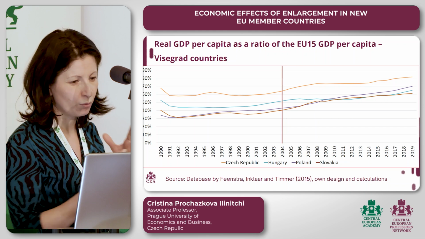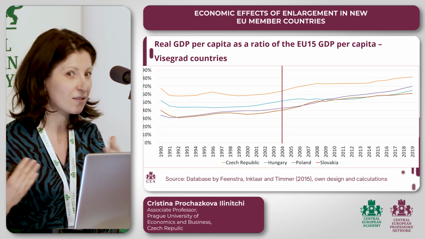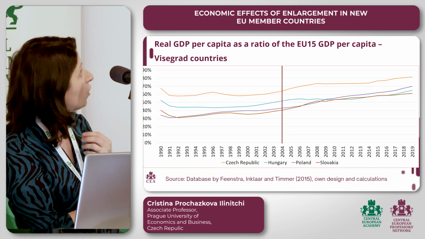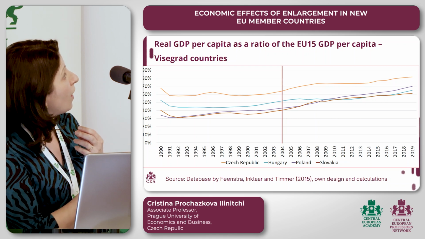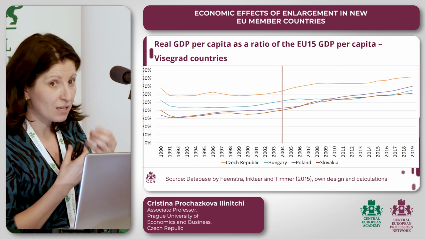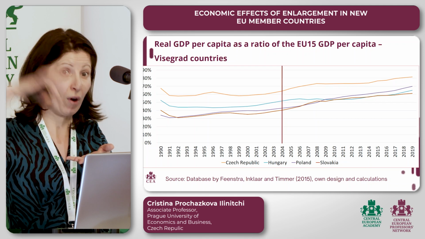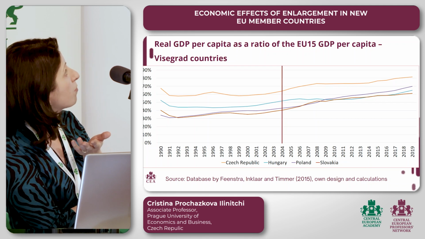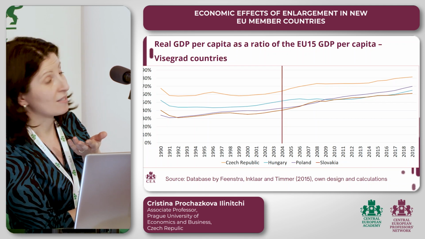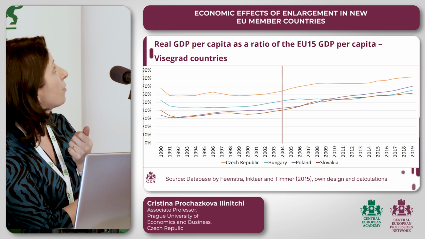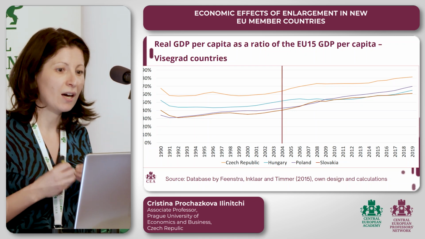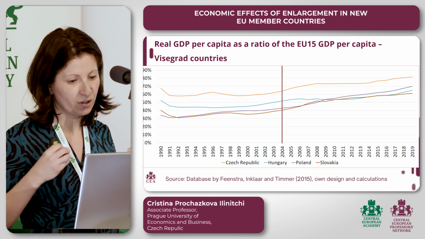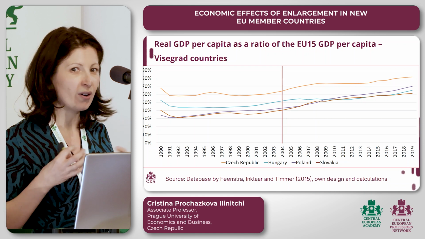Okay, so typically we see historically the Czech Republic is the best performer, followed by Hungary, Poland, Slovakia. I would say the second best performer in terms of rate, the increase, is Poland, because now it's ranking second in the V4, and the starting point was not the best one.